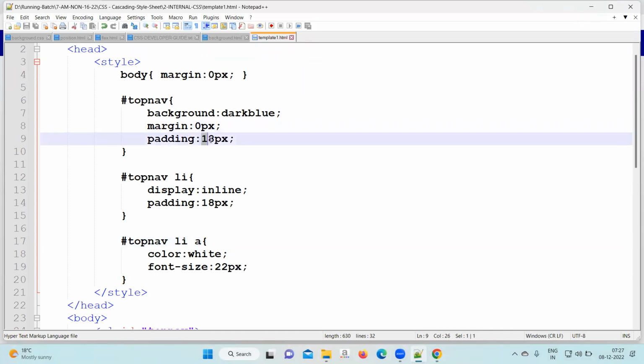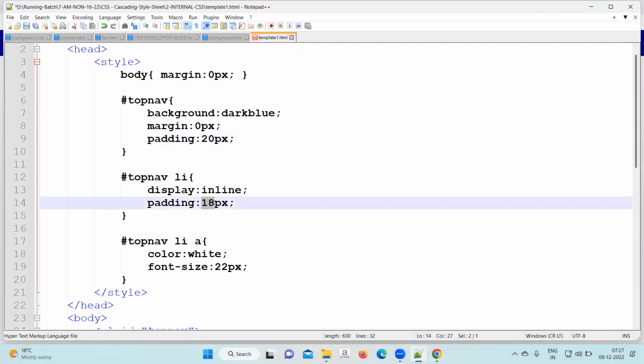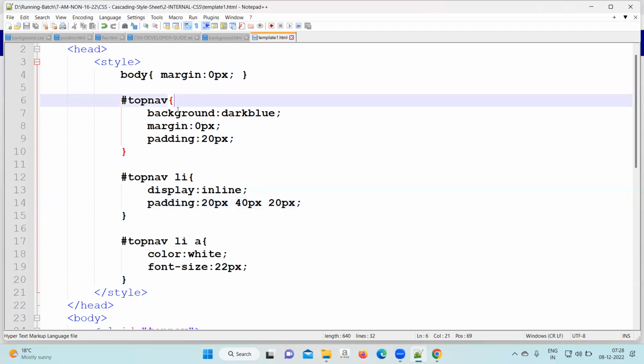Padding 18 pixel we have given. Let's give 20 pixel in the UL, and here in the LI also you can give padding 20 pixel from top and give padding somewhere 40 pixel from left to right, and again give 20 pixel from bottom. So UL LI A. Padding for UL 20 pixel.